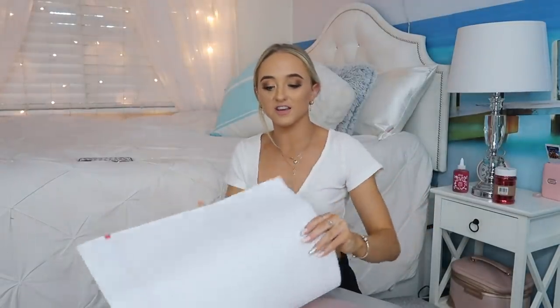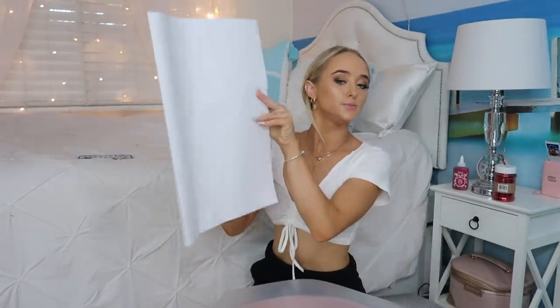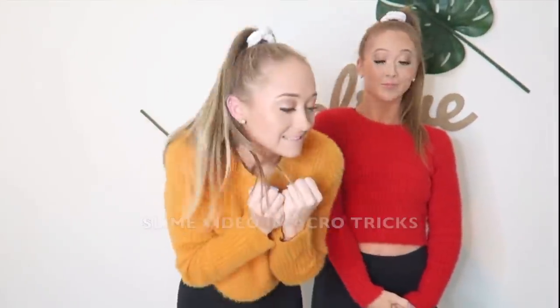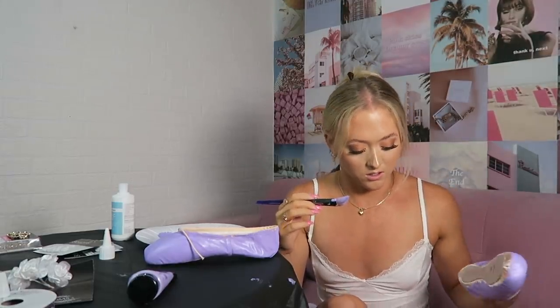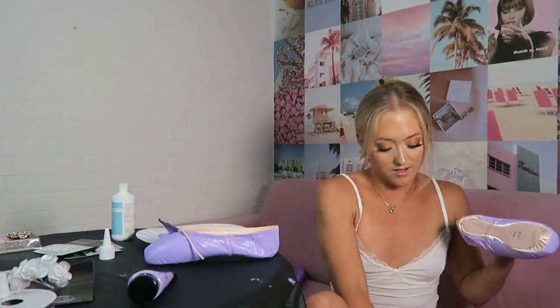Top tip — I'm sure you guys all know this trick. Whenever you're glittering, you put down a big piece of paper, but before you do that you fold it in half, so then you don't waste all that excess glitter and you can pour it back into the container. This glitter container actually reminds me of a video we did ages ago where glitter went everywhere — if you haven't seen that, check it out. So this is the safe option clearly. I just got some on the couch — I probably should have covered that up.